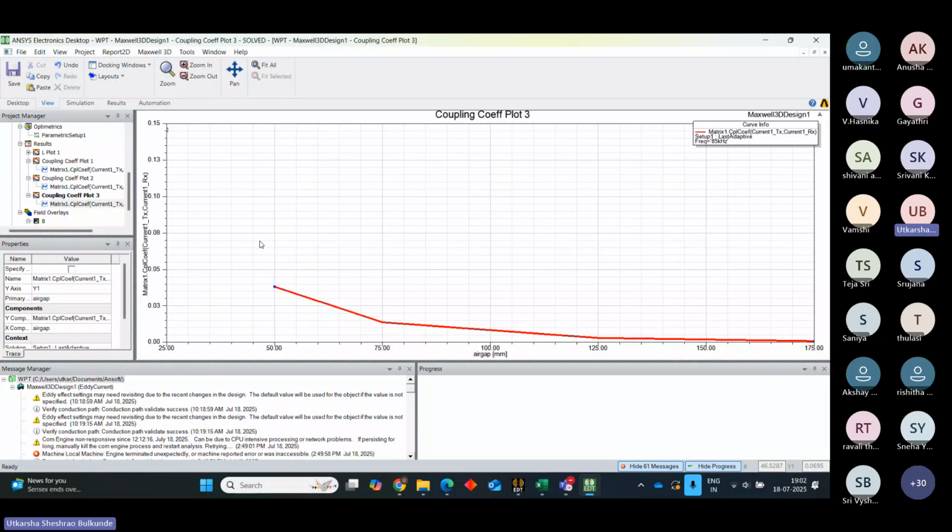Here we are getting it low because, as per the dimensions, we have kept the air gap too high. Higher values we have selected. That's why we are getting such a low coupling coefficient. I tried to rerun it, but I think it is not executed properly, or else I would have shown.